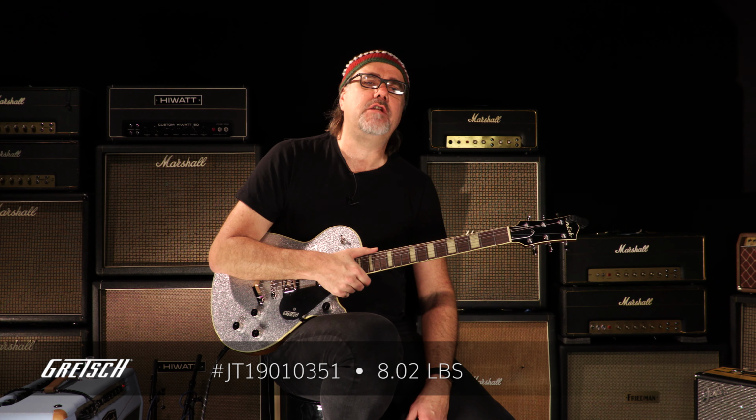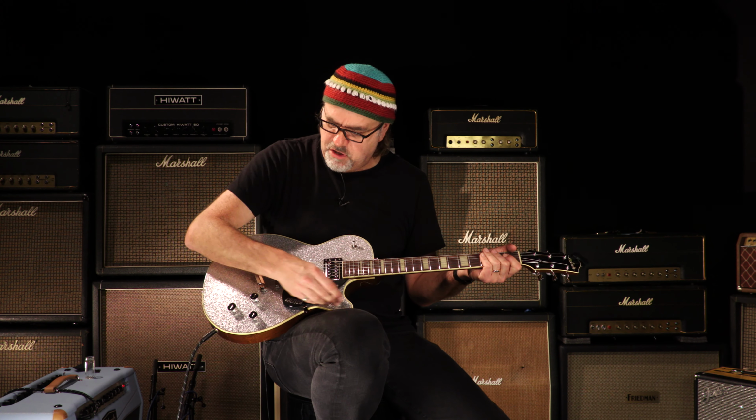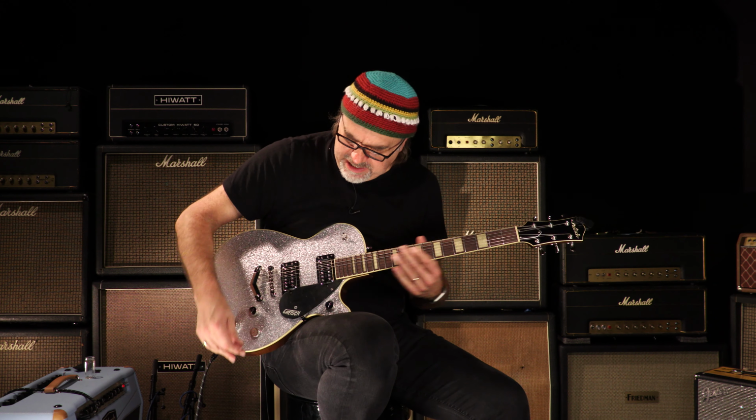JT19010351, weighing in at 8.02 pounds. Locking tuners on this beast. Simple three-way toggle. Master volume. Of course, your other controls you usually have on a fine Gretsch instrument. This thing is pared down and ready to rock. If we're right.